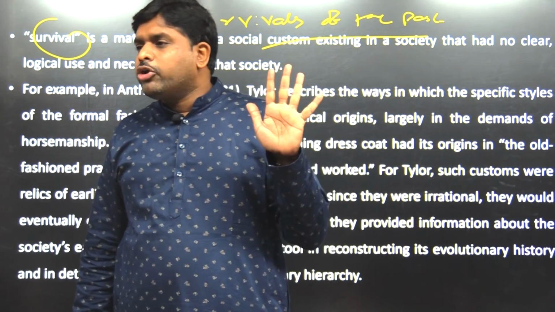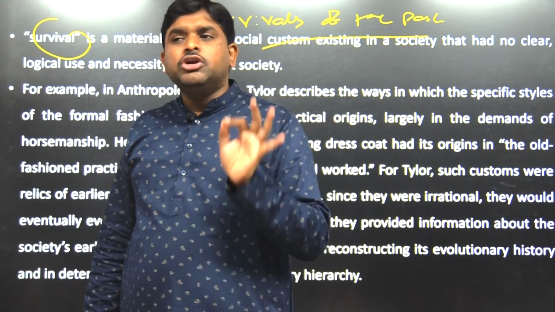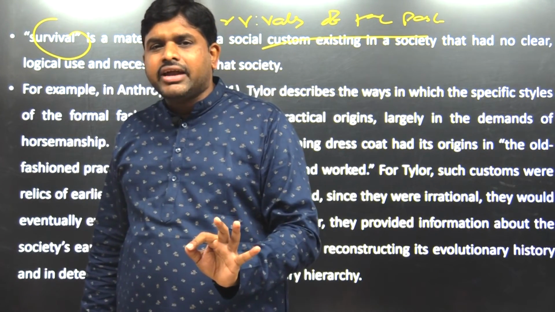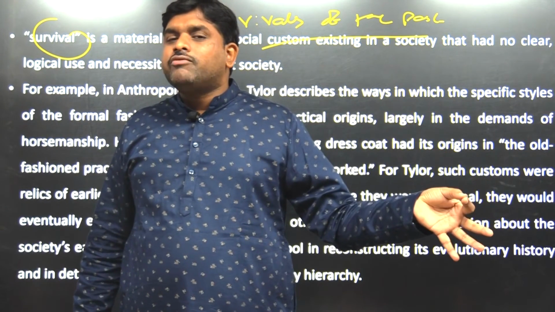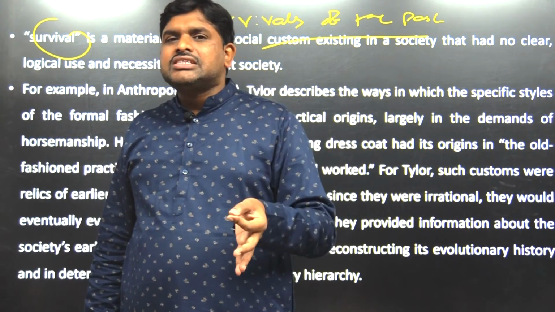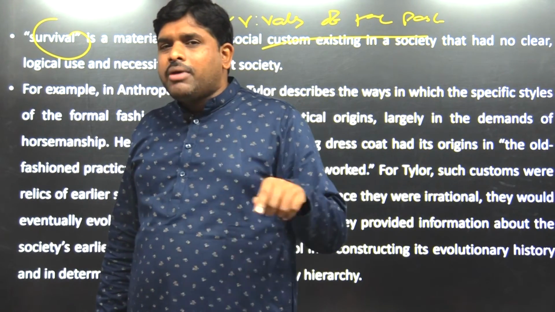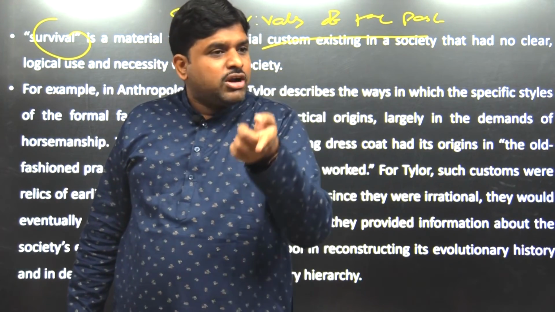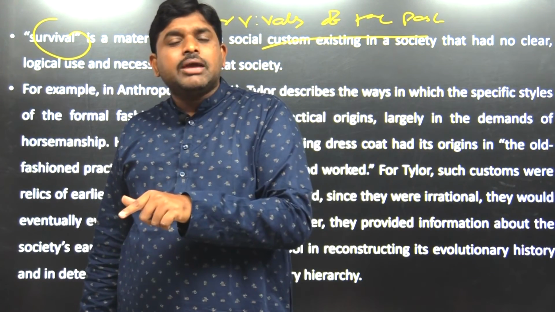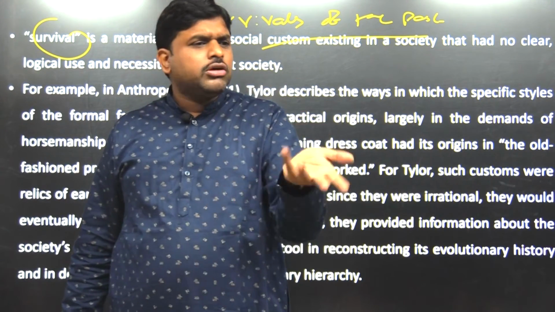Fifth, psychic unity of mankind. E.B. Tylor, Lewis Henry Morgan and James Frazer, these three people together explained psychic unity of mankind. They told that when the biology of man is the same and the needs are the same, and when the environments are the same, the thought process will be the same. When the thought process is the same, the response is the same. The response is called culture. When the cultures are the same in different geographies, it is called psychic unity. Like a flowchart, you can also write it.